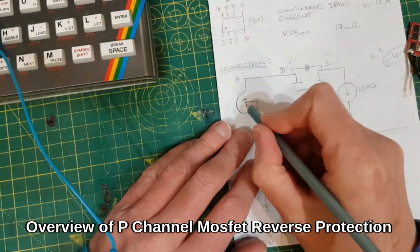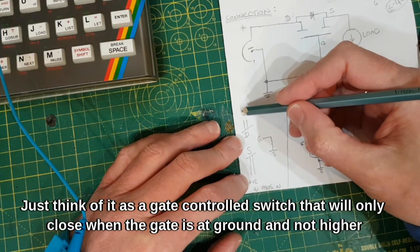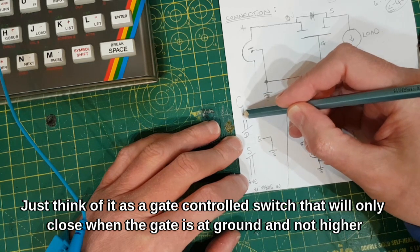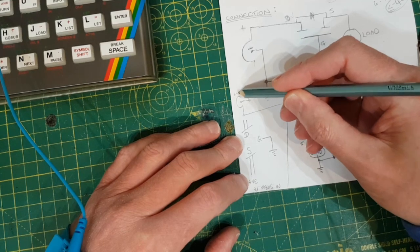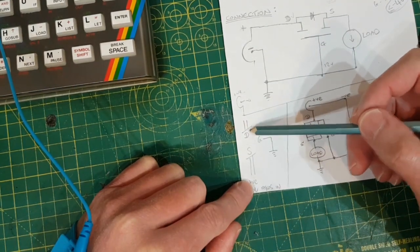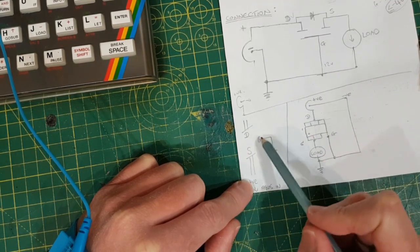So the Spectrum power supply's got a centre negative pin. This is the line coming in from the Spectrum power supply, so this would be the outside of the Spectrum power supply, that would be the pin, the negative. This is the positive. It comes in and it comes down a track I'll show you on the computer. I'm going to cut that, and I'm going to put this MOSFET in series with that.